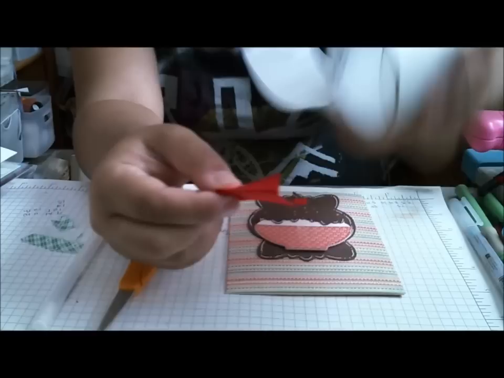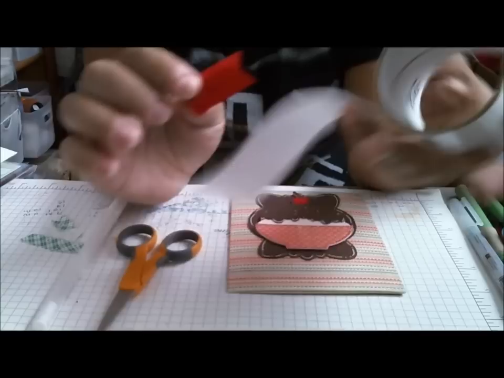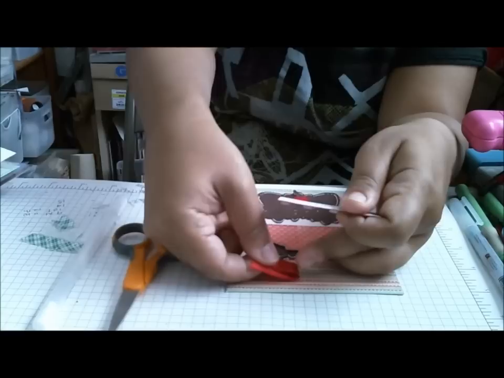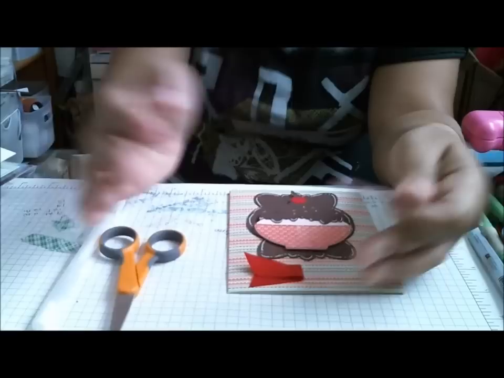What I'm going to do is use a glue dot to put this down. That's going to go—let's see, my sentiment I actually want it to be here, so that's going to go down there.